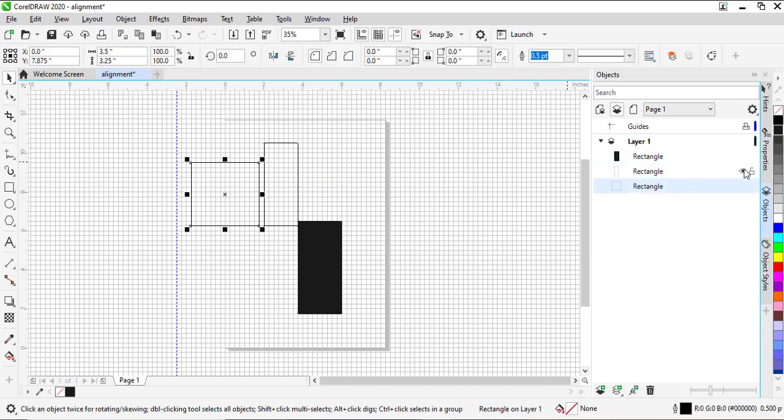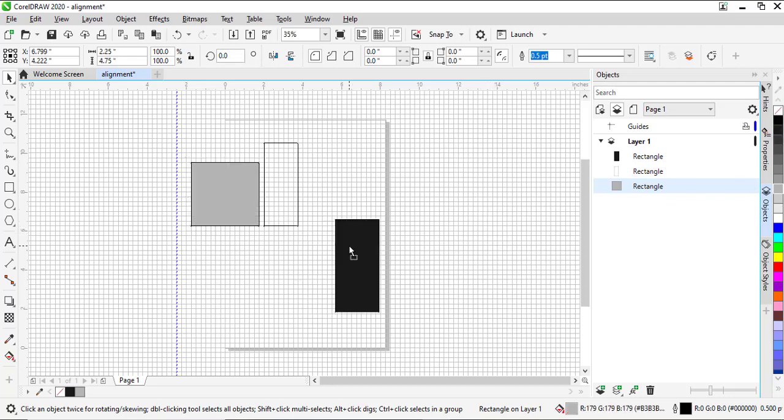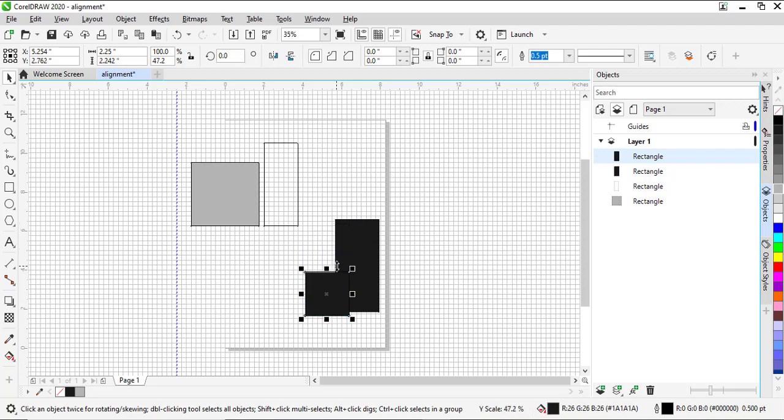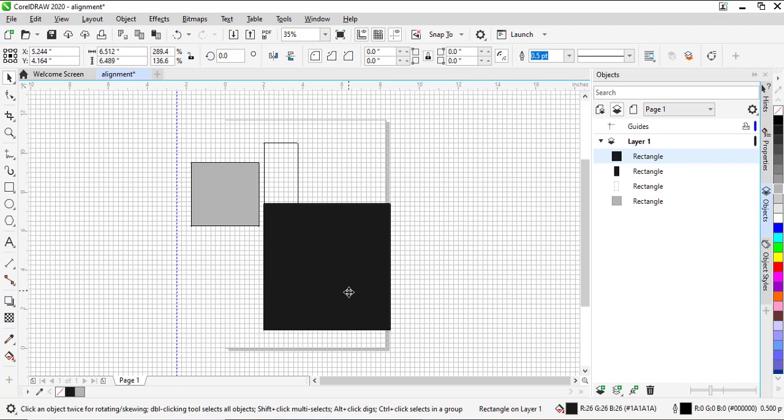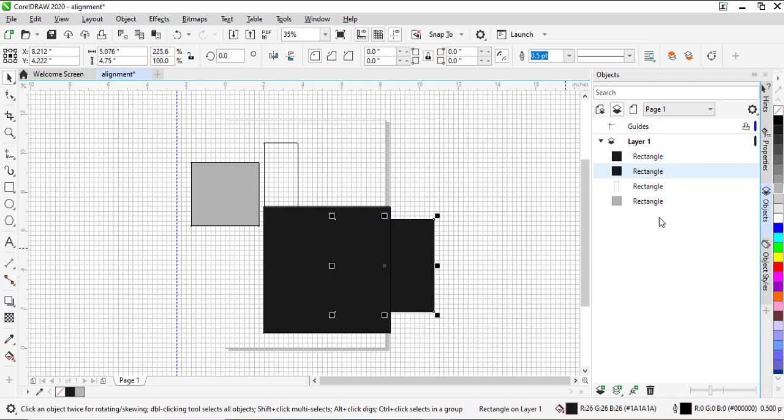So what we can do, you can choose to hide one. Very possible. You can choose to select that one using layers. So basically we can use layers to select what we are dealing with. Let's say you had something that is behind this guy, right? We cannot see it. Instead of pushing this one to back, you can simply come here to select it, right? If you select, you see how easy it is. So that is how we use this object layer guide to help us in our design.